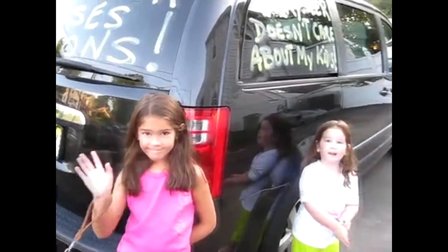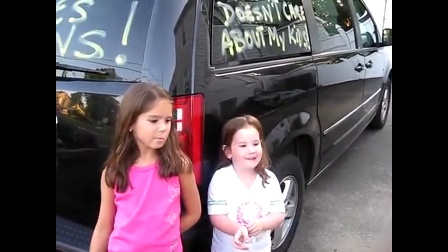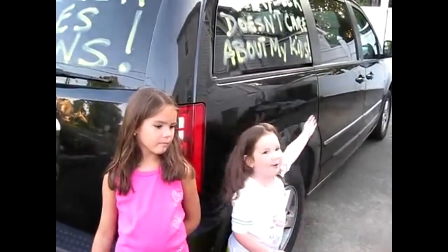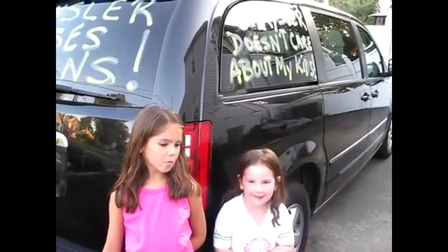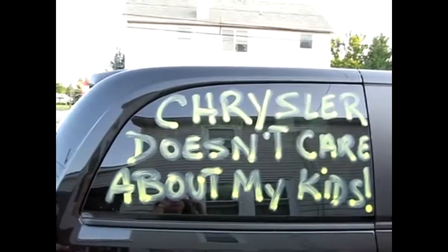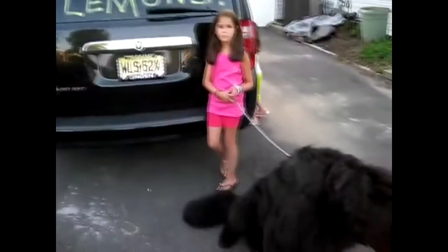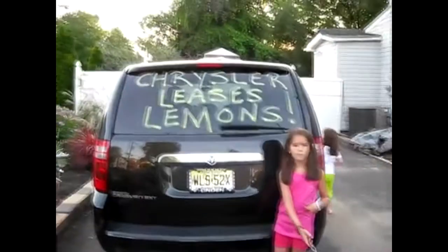No warning, no nothing, right? And the doors be opening and closing all by itself. Yeah, that's right. They open and close all by itself. Chrysler doesn't care about my kids. There's no other way to describe it. Please help my family get out of this car.